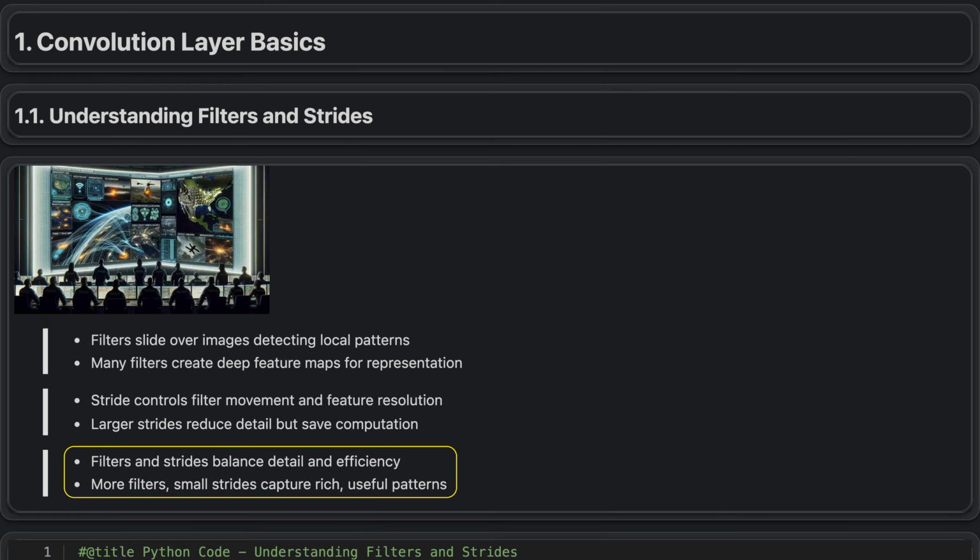In convolutional networks, choosing the number of filters and the stride is key because it controls what patterns the model can learn and how efficiently it learns them. More filters let the network capture a wider variety of features, but also increase computation. A stride of 1 in early layers keeps fine spatial details, while larger strides in deeper layers emphasize broader structures. In effect, you are deciding how many questions the network can ask about an image and how closely it examines each region. Careful choices create models that are both accurate and efficient for real-world tasks.